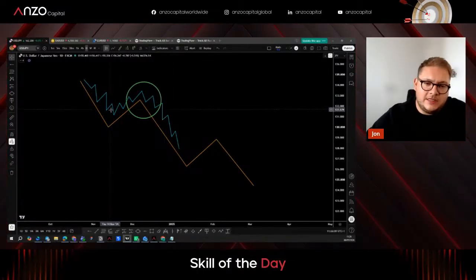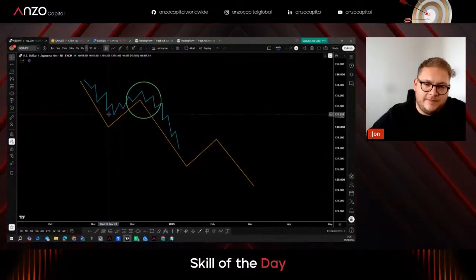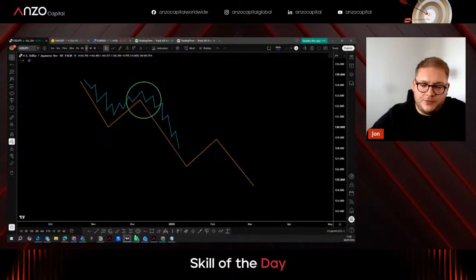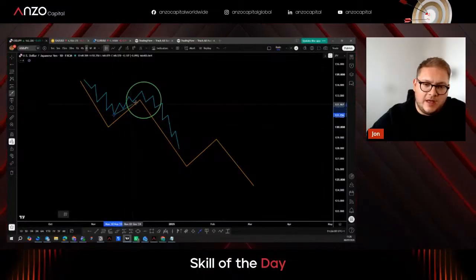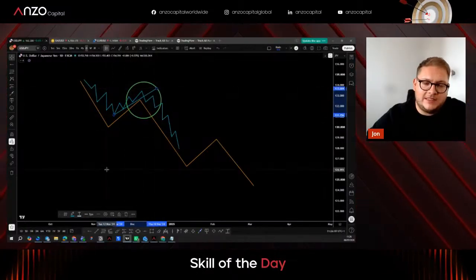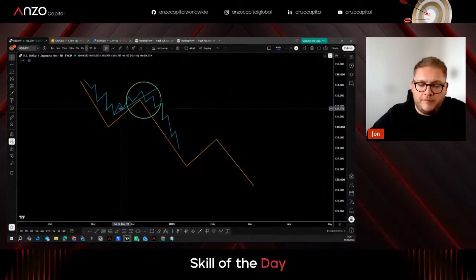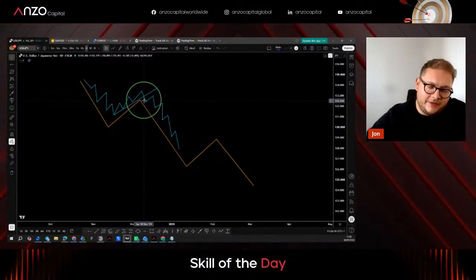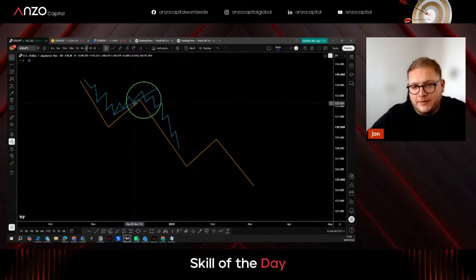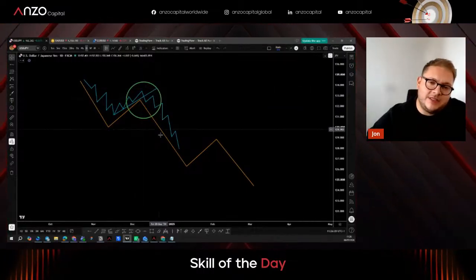Now, what you'll see is on this 30-minute chart, let's just say you've got a nice little upward trend. What I like to do sometimes is look at a break in that trend. So let's say you mark up the lows of that little pullback and then price breaks out of it. Could be an early warning that we are going to start turning from that phase 2 into the phase 1.